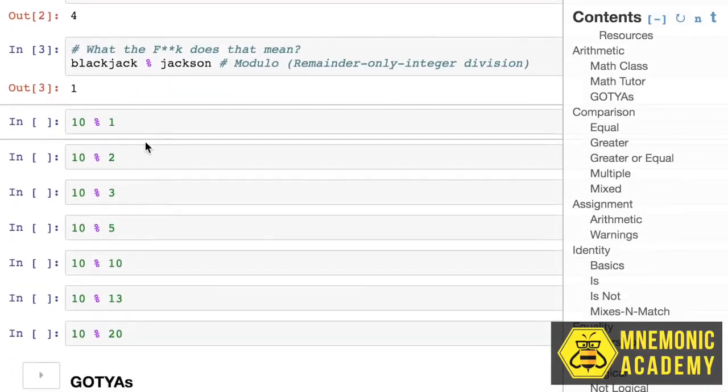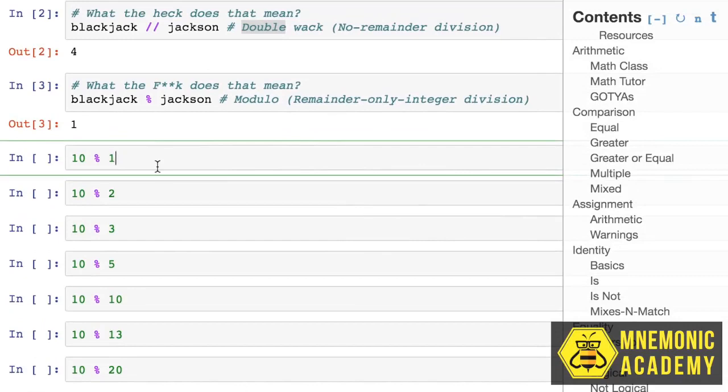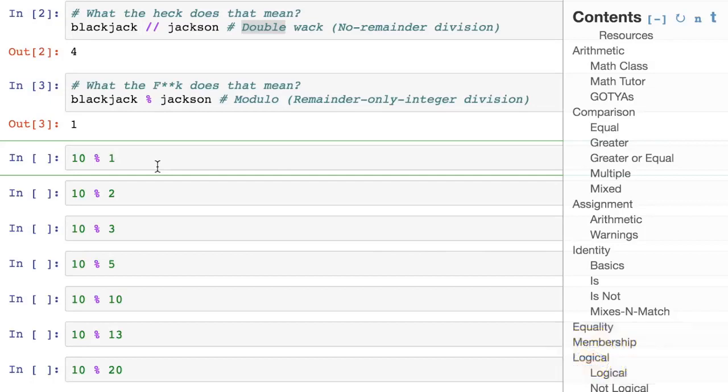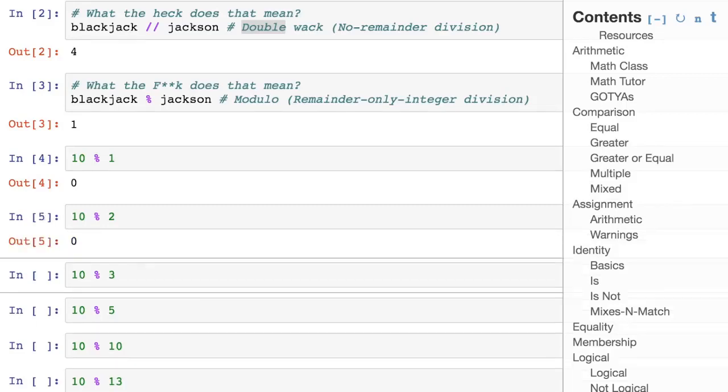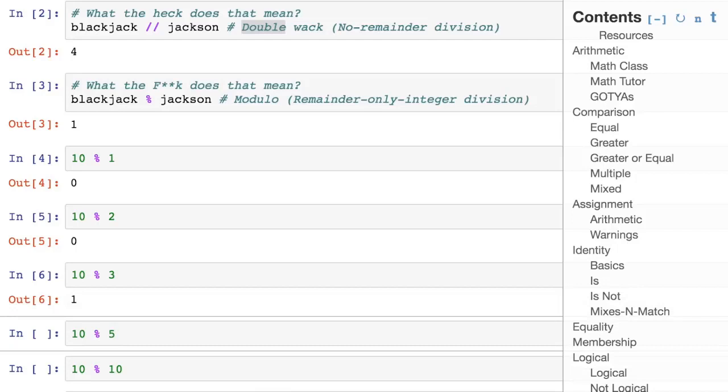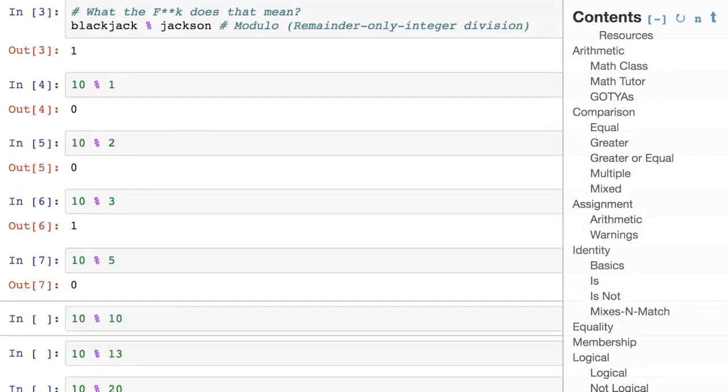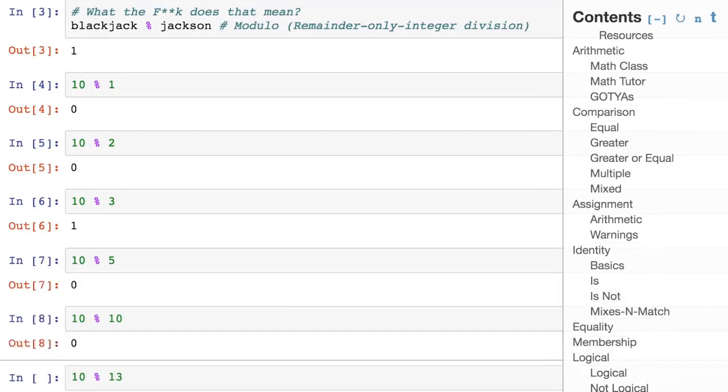But just to sink this in a little bit more, it's interesting to think about what's going to happen. So let's try it again. 10 modulo 1. Well, we know 1's going to go into 10 10 times and nothing's going to be left over. So maybe we're going to get a remainder of 0, right? Nothing left. What about 2? That goes into 10 evenly also. Do you think we'll get a 0? Yep. What about 3? Now we know 3 is only going to go into 10 3 times, and we're going to have a remainder of 1. Okay. 5 goes in. Yeah. All right. I can see it. Ooh, 10 goes into 10 just one time. No remainder. Maybe 0? Correct.